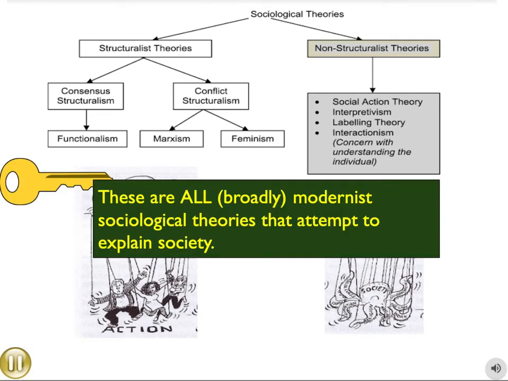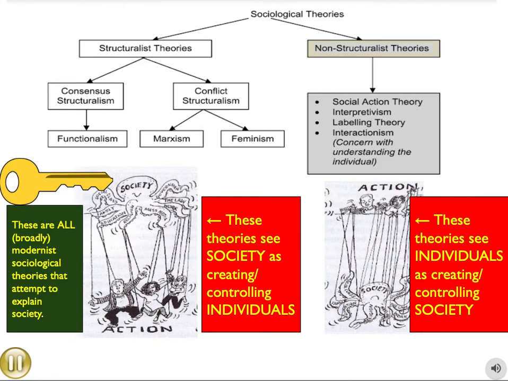These are the fundamental points to note. Firstly, these theories are all sociological and they're all trying to explain society from either side here. They're looking to explain how society works, and you need to know the basic principles of each, the key studies, the concepts, the applications, examples, and criticisms. The main differences can be seen in the red boxes, and the statements are attempting to describe the pictures. As I've said, having established these principles, which you really need to know, we can then go on to look at action theories in much more detail, and that is the next step.